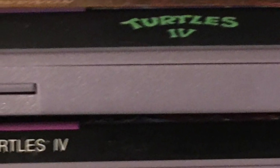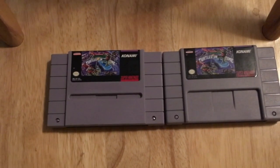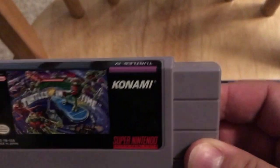One of these is real, and one of these is fake. TMNT: Turtles in Time. So let's take a look at these cartridges. The one on the left is real, the one on the right is fake. Can you see the differences?